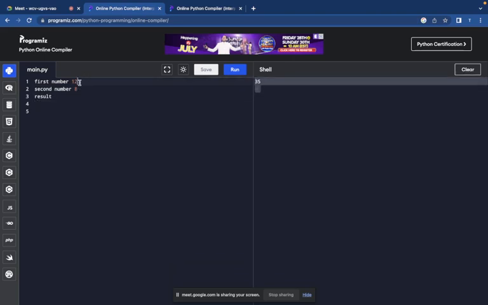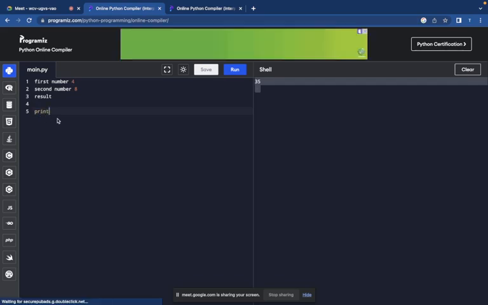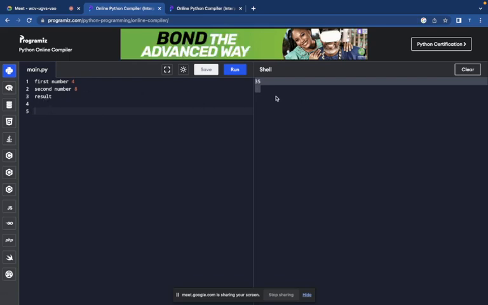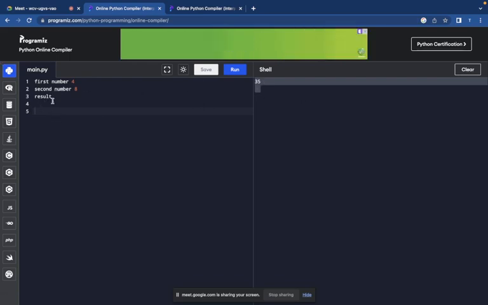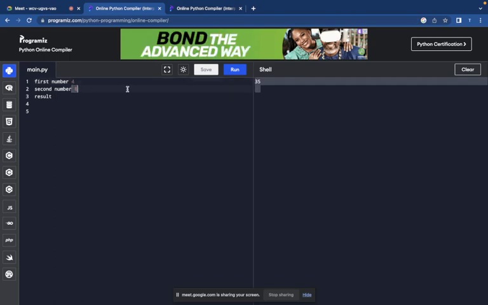So if this were to be, let's say, 4. What's the command for printing out? That's print results. Yes, that's okay. Print. So just print out, display the results here. So in this case, if this were to be 4 and this were to be 8, the result will be 32. So whatever the value of first number is, multiplied by whatever the value of second number is, will be the value of results, so that when you print results, it will be this times this. Any question?